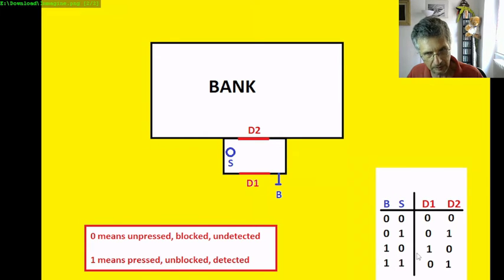And 1, 0 means that there is a person pushing the button outside, wishing to enter the bank. There is no person inside, so in this case, we are going to unblock the external door and block the internal one. And the last case, 1, 1, means there is a person outside and there is also a person inside this space. So the best way, I think, is to allow the person who is inside to enter the bank and to block the entering of the outside person. So in this case, we are blocking the outside door and unblocking the inside one. And that's all for the truth table of this circuit.